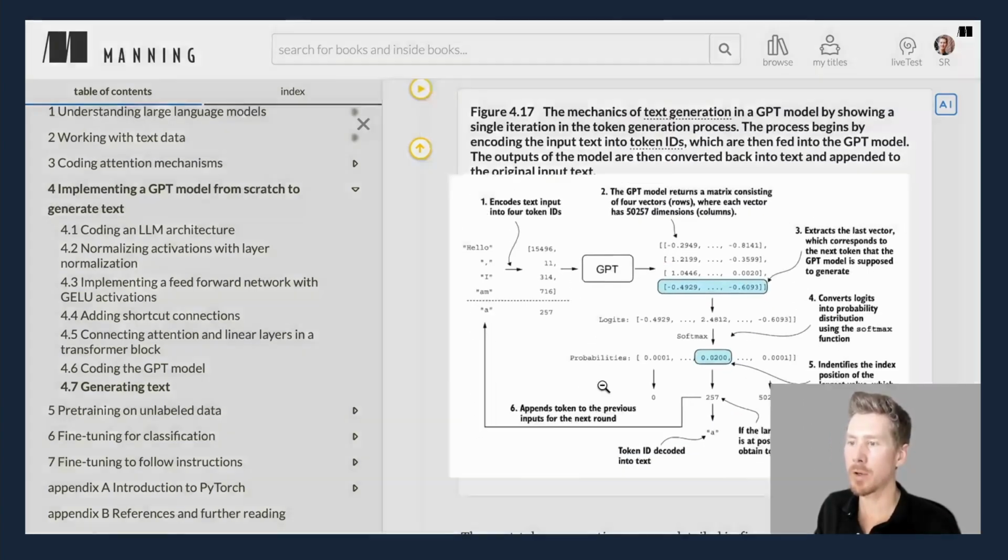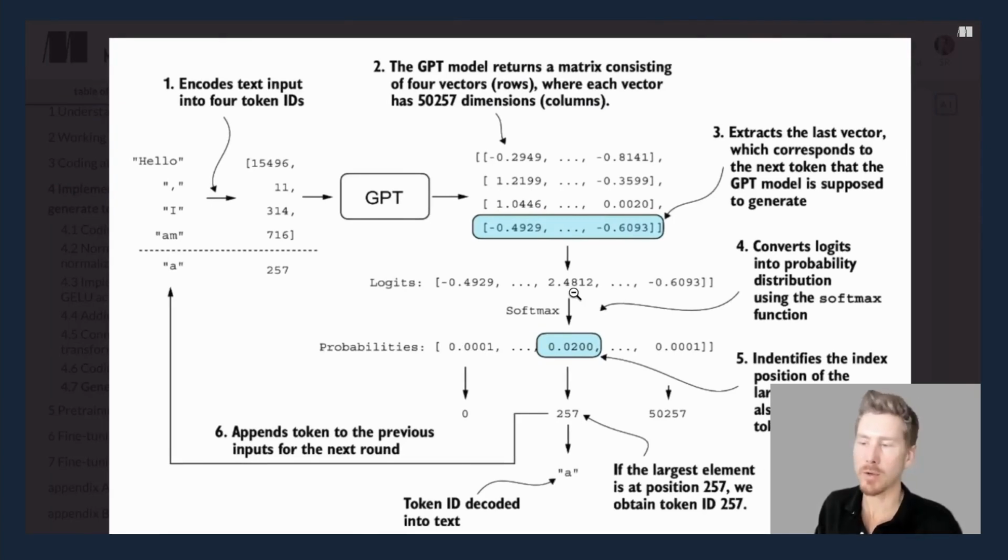And then we talked about this figure, which looked a bit complicated at first, but I hope it was not too complicated in the end once we implemented it. What we are seeing here is that we have a number of input tokens. They get converted into token IDs. Then they go through the GPT model and we get out a tensor consisting of 4 rows. Each row corresponds to one of the input tokens.